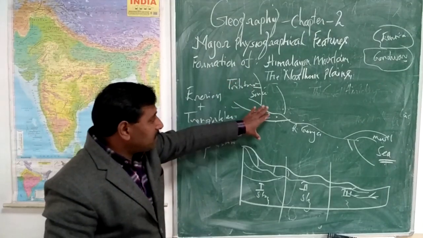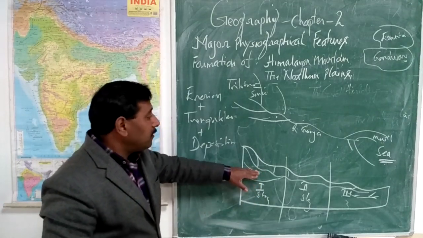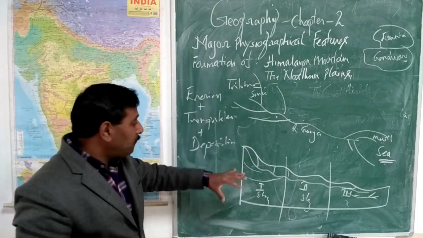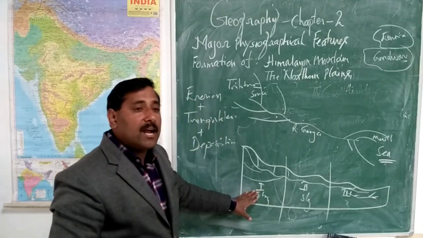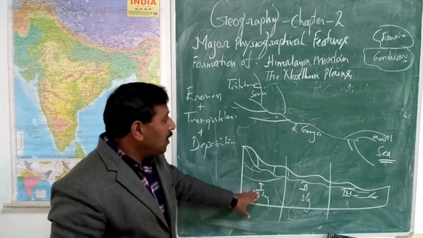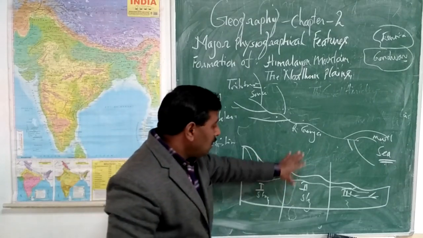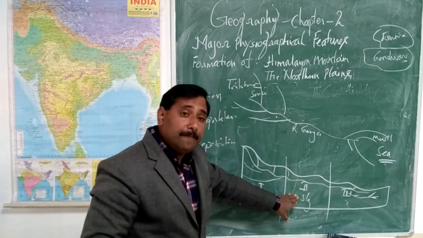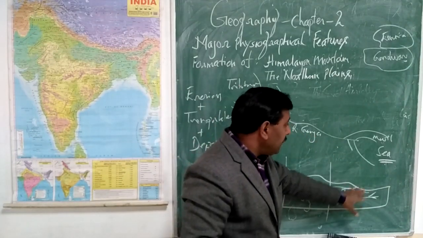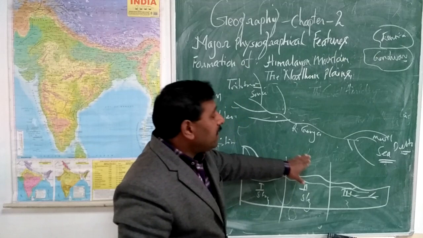So while flowing through these stages, the work of the river is different. In the first stage, the speed of the river is more, so it develops different types of topography. It can be waterfalls, gorges, ice valleys. While coming to the second stage, when the velocity of water becomes less, you can see U-shaped valleys, V-shaped valleys. All these are developed, and when it comes to the end, it forms a delta, and various other features are also developed.